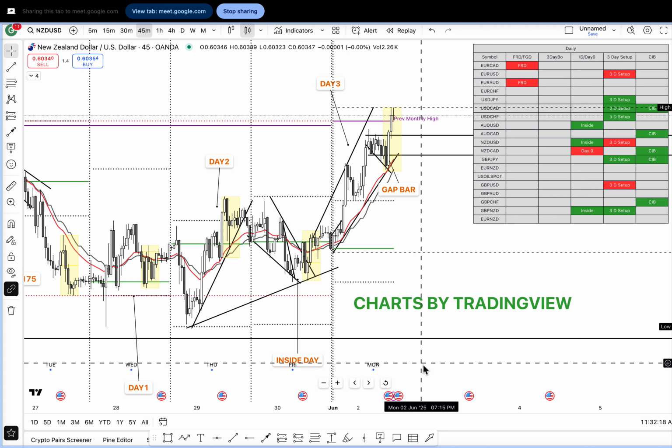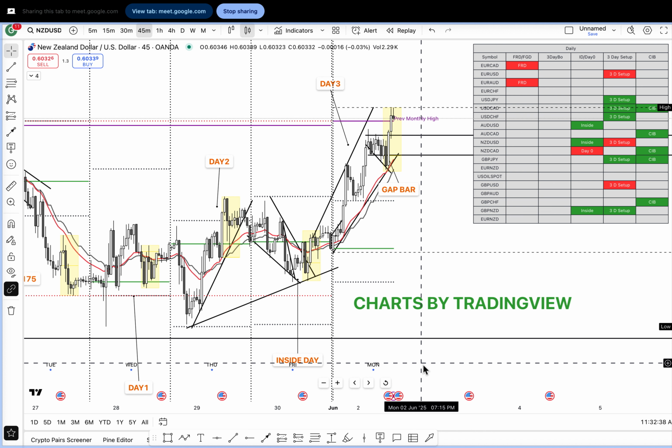This is a setup that is the A+. That is the A+. Okay? The A+ setup that will evolve to a signal day. If you do not know how to trade a 3-day setup, you shouldn't be trading.